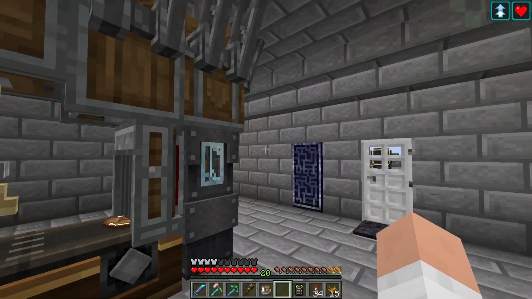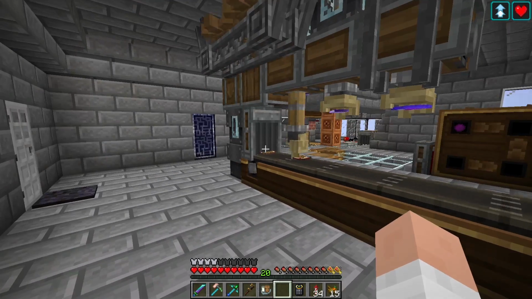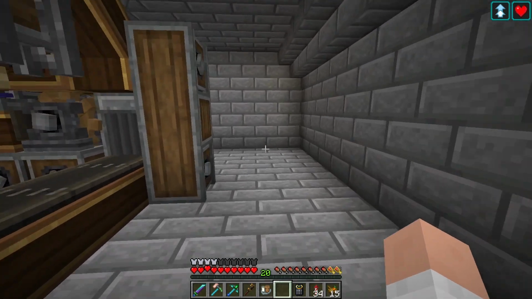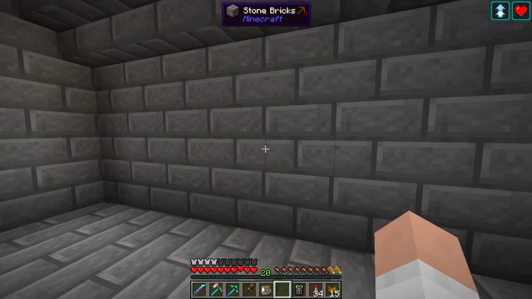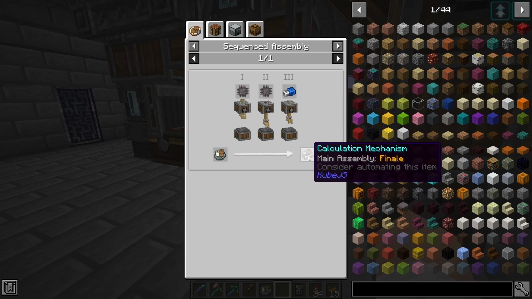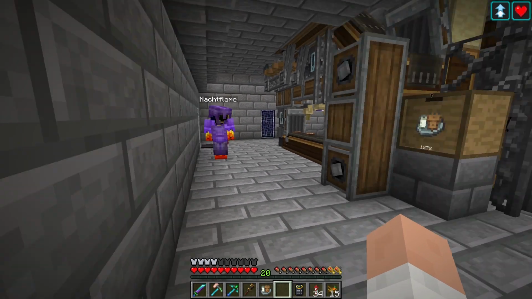Okay, Knock's back in and we've slept off the night, so we shouldn't have any phantom issues for a little bit. And we're back to, let's figure out where we go. Okay, assembly line. I can possibly move that door over if needed. Actually, I'm thinking, yeah, just assembly line against this wall right here for the, what is it called? The calculation mechanism. And it does say main assembly final. So we don't have to worry about anything after that. So our final assembly line could be right here against this wall.